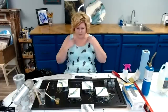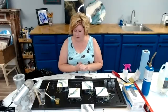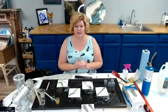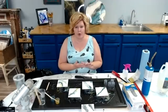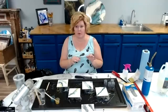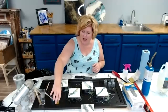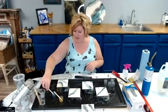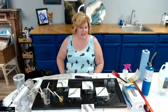So, any other questions? How do you calculate the amount of resin and hardener you need for your project? Okay, so you need about 6.4 ounces per square foot total product. So you need like 3.2. I mean, look, you can see I definitely over mixed because I have a lot left over. I guess I would rather be safe than sorry.